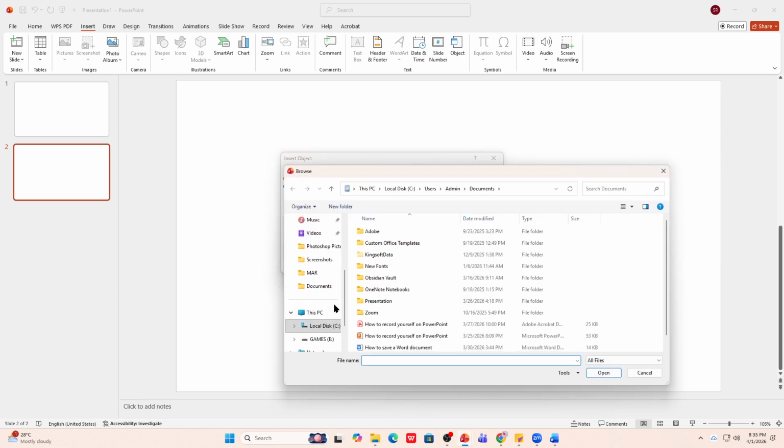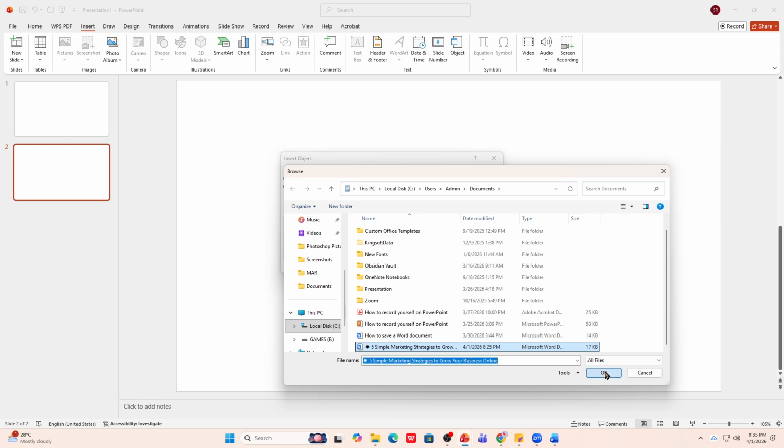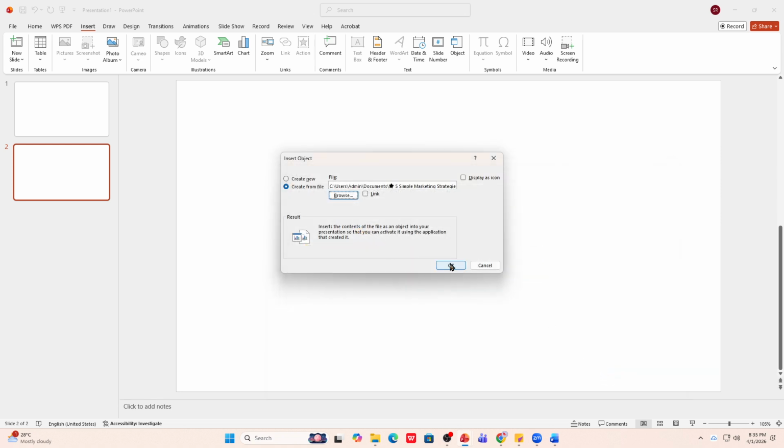From here, adjust the formatting, tweak the font, size, and layout so it matches your presentation style. This method is faster than copying and recreating content manually, and it keeps everything visible without needing to open a separate window. After inserting, always check headings, spacing, and bullet alignment since Word to PowerPoint formatting may shift slightly.